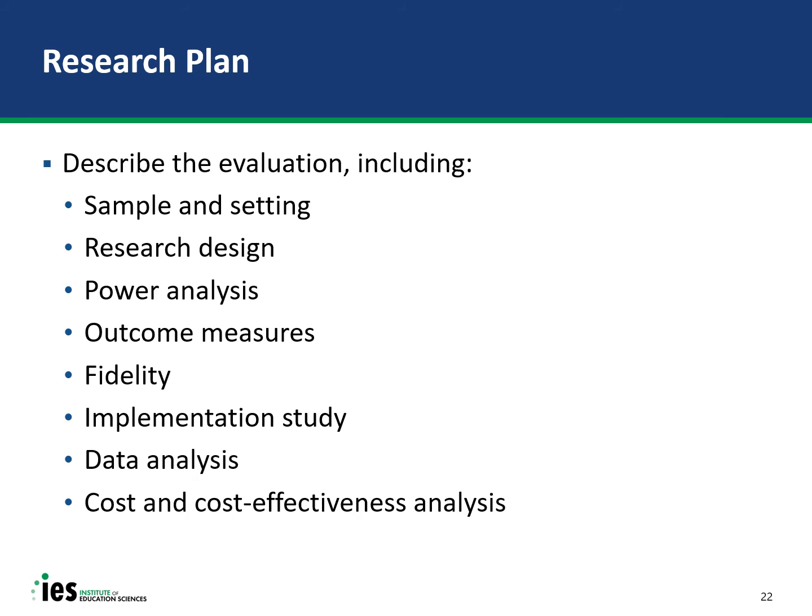The purpose of this section is to describe the evaluation, including the sample and setting, research design, power analysis, outcome measures, fidelity of the intervention and comparison group practice, a plan for the implementation study, the data analysis plan, and a plan for a cost and a cost-effectiveness analysis. Each of these things are described in more detail in the RFA, but in the next few slides I will address a few of these in more depth.